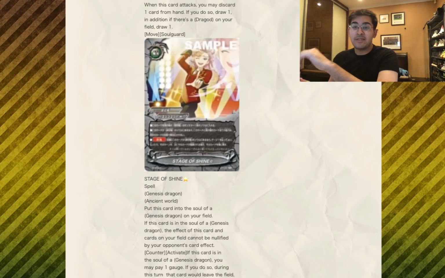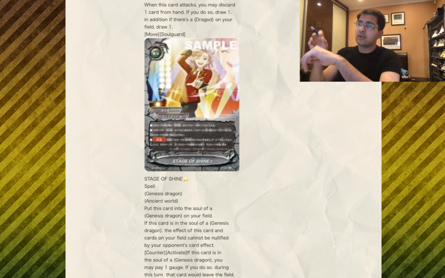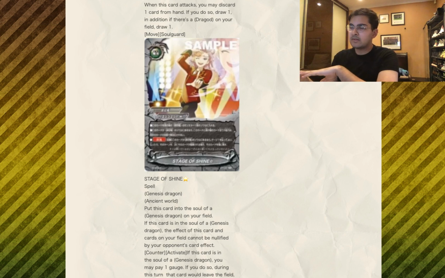Stage of Shine. Now this is another phenomenally good promo. So it's a Genesis Dragon promo. You can chuck it into the soul, and if it's in the soul, the effect of the card on your field cannot be nullified by your opponent's card effect. Now I believe that the Genesis Dragon Type 3 already had that if you had a size 0, but I could be misremembering. And it's got a counteract. This is the main thing. If the cards in the soul of Genesis Dragon would be destroyed.